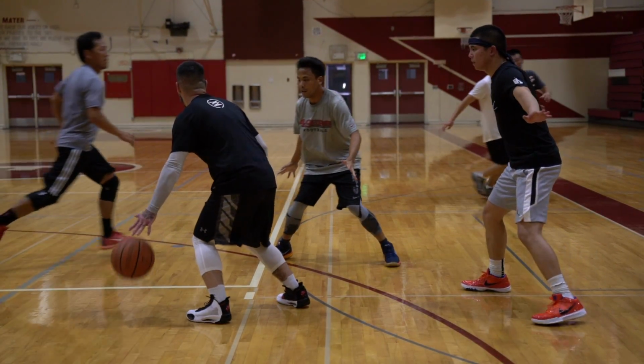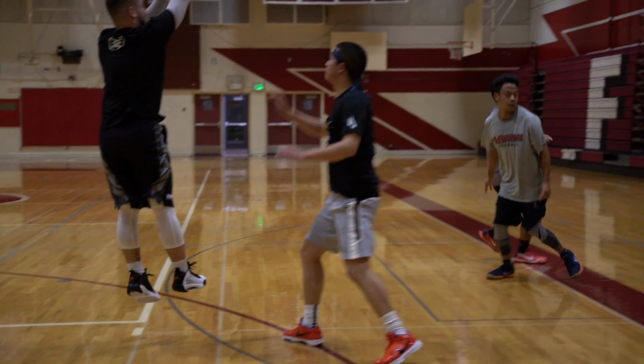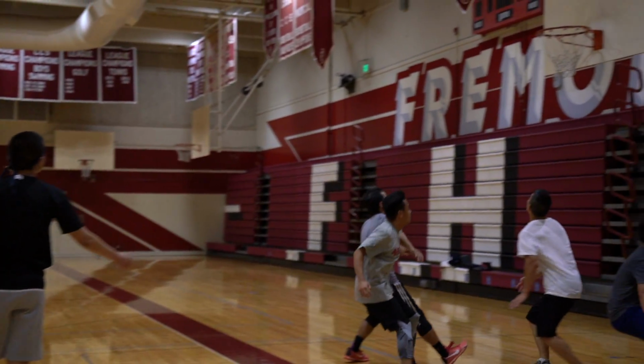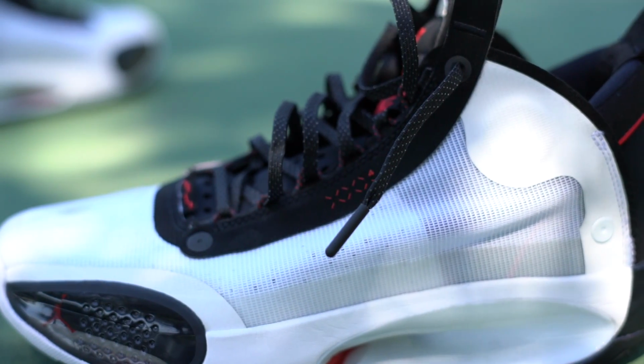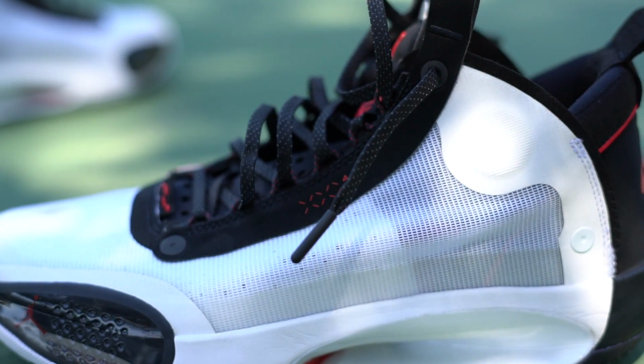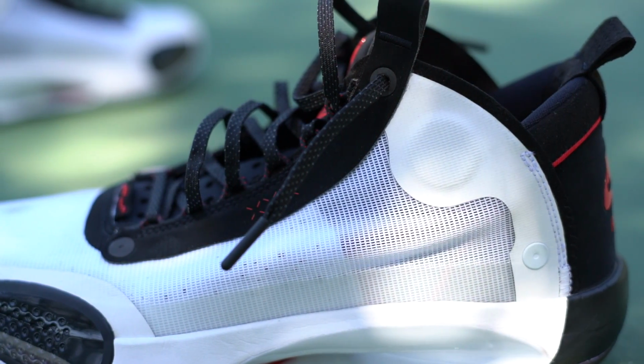Now the materials are pretty basic as far as exterior looks are concerned. A lot of the performance materials are underneath those layers, which is really cool because you can't see them, but they are there, they work. And then this is the lightest Air Jordan, I believe. Most of that lightweight aspect is due to the materials and the construction of the shoe. Now the main body and everything is made out of this screen mesh.